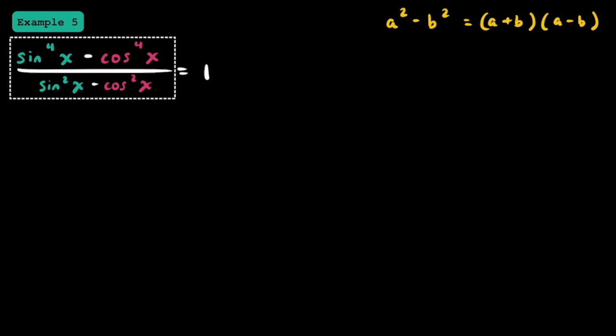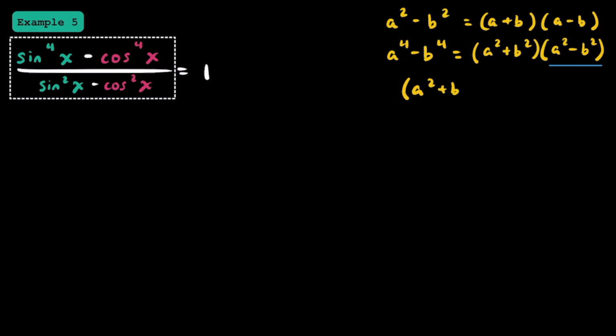Try to remember from Algebra 2 that we have the difference of squares pattern of a squared minus b squared is equal to the quantity of a plus b times the quantity of a minus b. While I know that's a little different than raising it to the 4th power, this pattern still works. If we had something like a to the 4th power minus b to the 4th power, this is still a difference of squares. We could write this as the quantity of a squared plus b squared times the quantity of a squared minus b squared. And since this a squared minus b squared is another difference of squares, it can factor further. We could technically factor one more time and write a squared plus b squared multiplied by the quantity of a plus b times the quantity of a minus b.